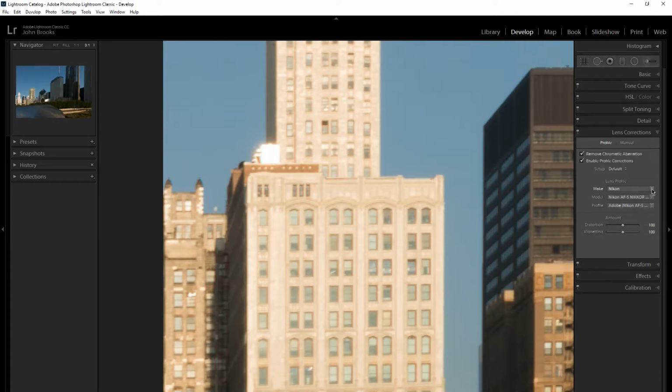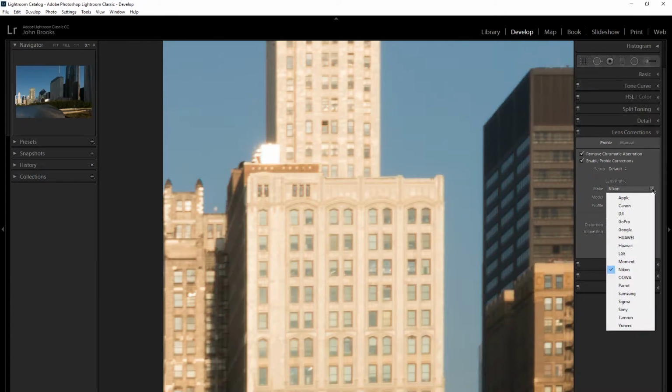Correct. Let me show you what that looks like. Close to the lens that I had actually shot with. Oh, really? So there's no way to add a lens or to put anything in. I don't know how to do it. I'm not sure if you can or not. But like I said, here's the make of the lens. So you can click on those double and you get a variety.